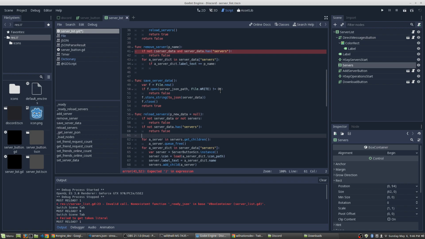And then if we get through all these other checks, I want to say if not p new data, then p new data is equal to server data. So we'll use our cached data. Otherwise, maybe not. I don't know. I'm trying to think of how we want to make a change to our data and then save that data. Okay, let me just undo that for a second.